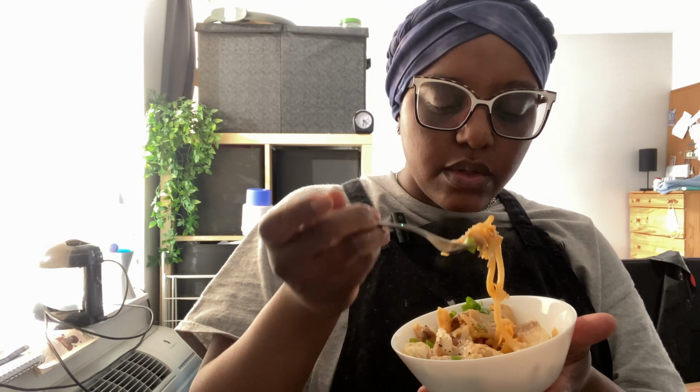Look at that. Oh my goodness, it's piping hot. That is good. The tapioca flour and cornstarch are nicely seasoned. Fish has a nice crispiness to it. Oh yeah, seasoning is nice. You don't need any soy sauce. Perfect. Yeah, that's good. All right, first meal down of the week.